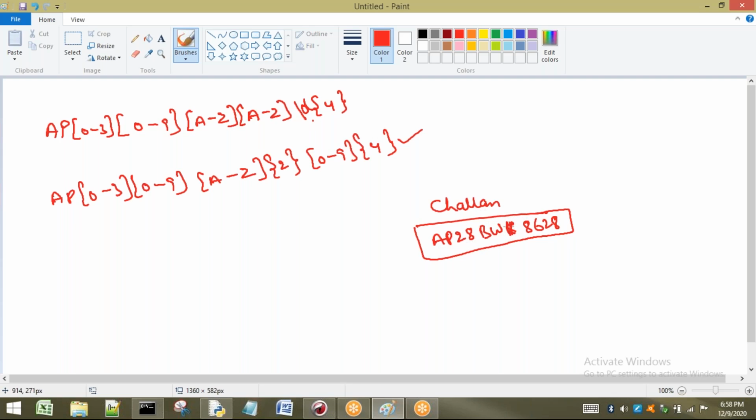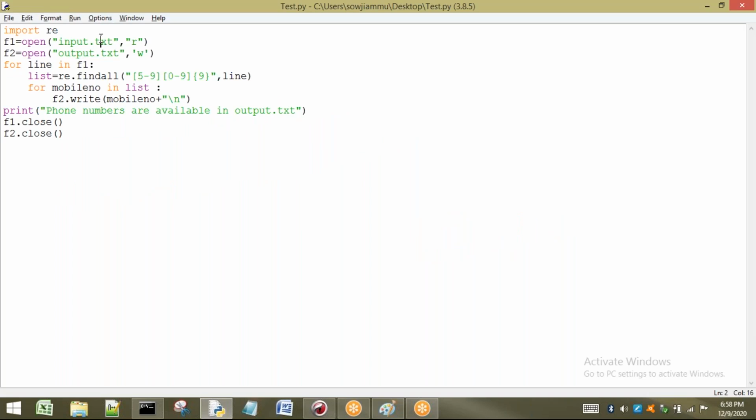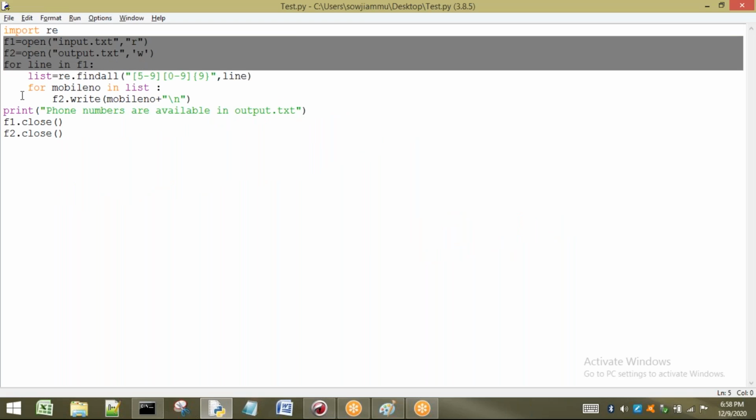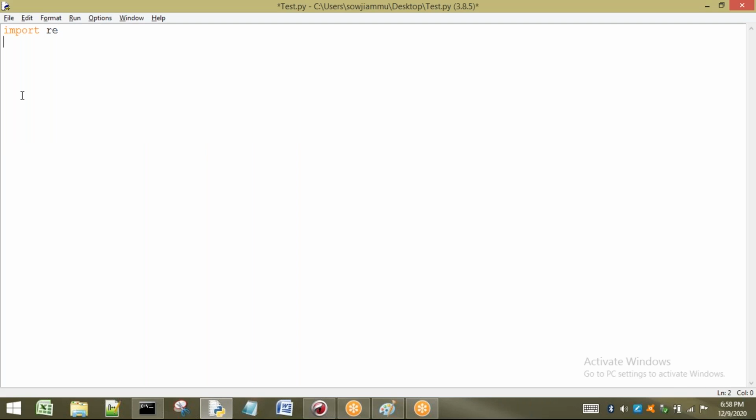Here I typed K by mistake. Now if I press enter, it will take the correct value. So let us check whether the expression we have written will accept a vehicle number or not. I will remove all this content. Now observe what I have to write. I just have to write the same thing we have seen before.